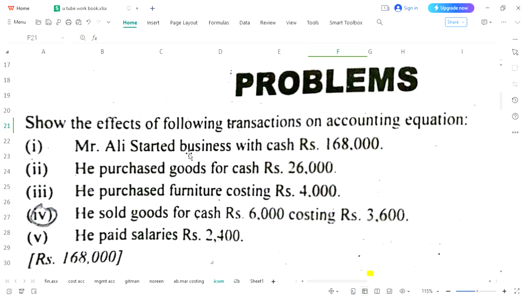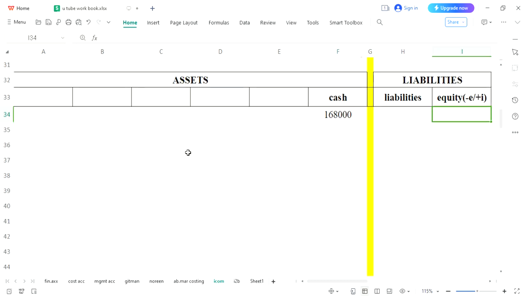At the same time, the cash which is provided by the proprietor is called capital. Capital or equity is your liability. So the second entry would be over there. Please keep it in mind: when you are entering amounts on two different sides, one in assets and the second in liabilities, their signs would always be equal. And when you are writing anything in between assets or in between liabilities, signs would be different.